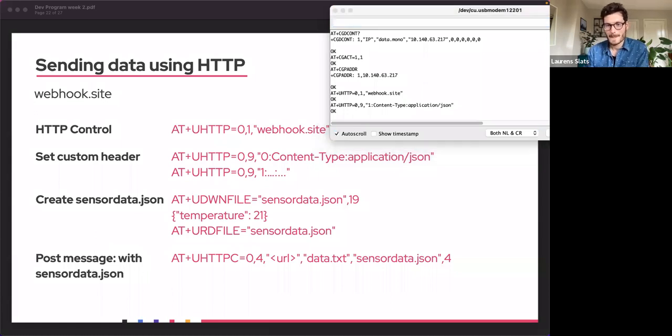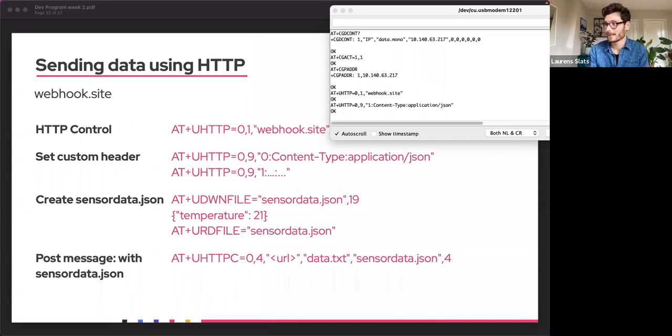A common practice when sending data is that you store sensor values, or the data that you want to send, in a specific file. And when sending the message, you refer to that specific file and tell the modem, okay, I want you to send the contents of that specific file over HTTP.